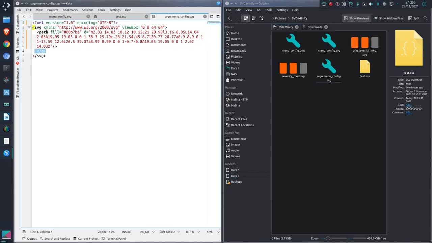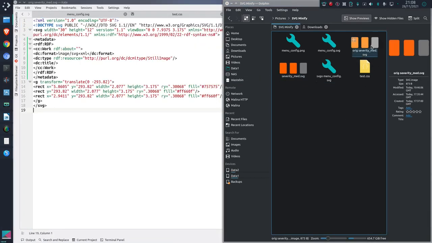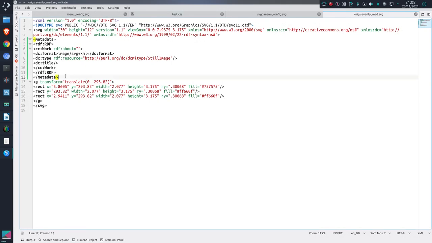Yep, get rid of the end of the group as well. Get rid of the group closure tag. So yes, it is possible to make a minified image even smaller. I've taken a look at another image. This one I've actually run through a minifying service before, but there are still efficiencies we can make.